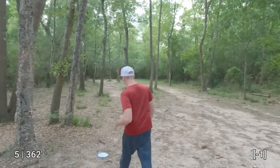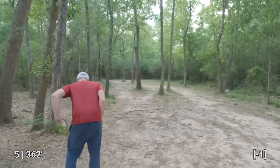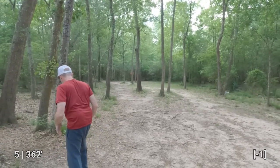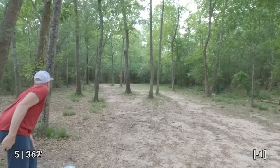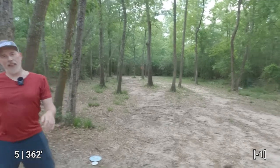All right, I'm gonna try the new Toro. New Toro for me, at least. There you go. Just to kind of get it close to the area. Actually, got this root here, so I'm going to give my foot more room. Great throw. Sweet, that'll be plenty. Cool, thank you.